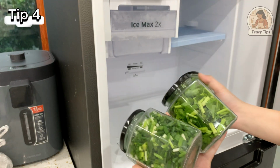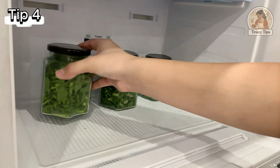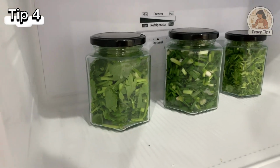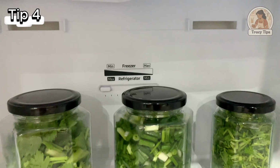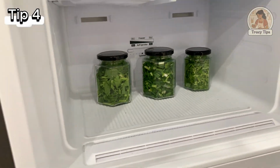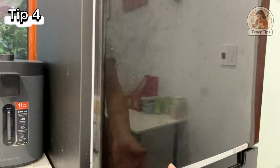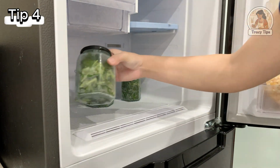Finally, seal the jars tightly and place them in the freezer. Stored this way, your herbs will stay fresh and flavorful for 2 to 3 months. When you need them, just take out the portion you want and use it directly without thawing. This method not only keeps herbs fresh longer, but also saves you a lot of time every time you cook.